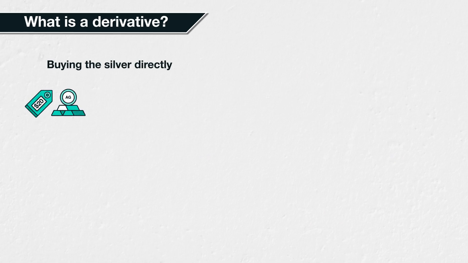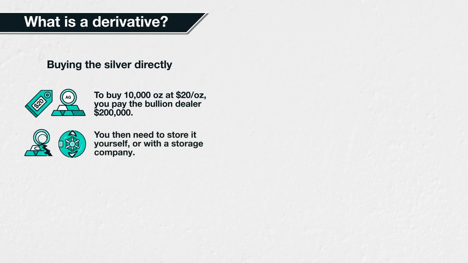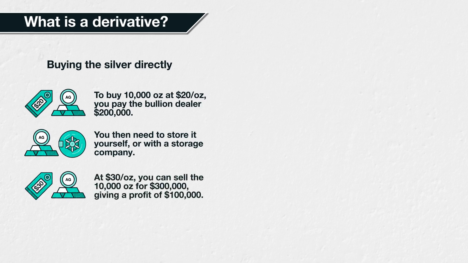For example, let's say silver is trading at a price of $20 an ounce and you are considering purchasing 10,000 troy ounces of silver. To purchase the silver directly you would need to pay the bullion dealer $200,000 plus any premium, which we'll come on to shortly, then either store the 10,000 ounces with a company that handles storage or take physical delivery of the 10,000 ounces yourself. If the price of silver then increases to $30 an ounce, you can sell the 10,000 ounces for $300,000 and so will have made a profit of $100,000. However, you could use a silver derivative contract instead of purchasing the silver directly, and you'll still be able to make the same profit — or likely even better, as we'll discuss — but with several key benefits.